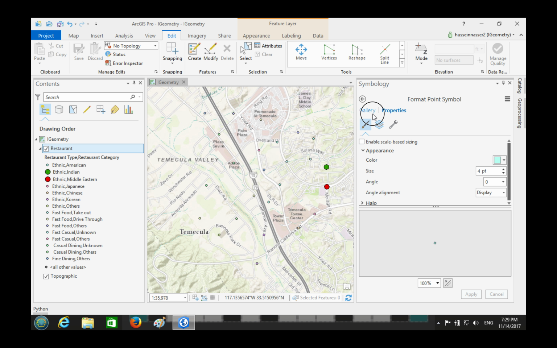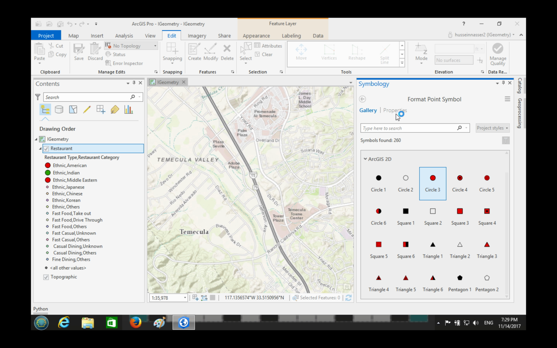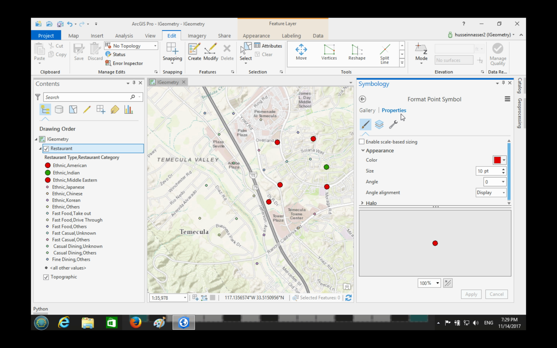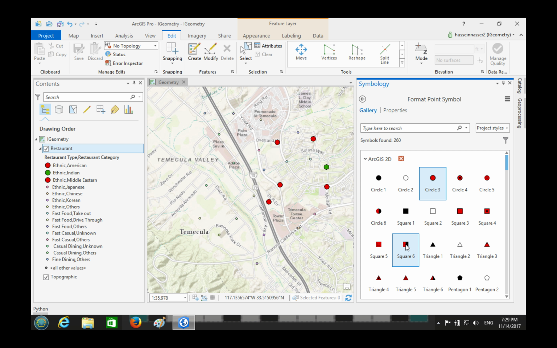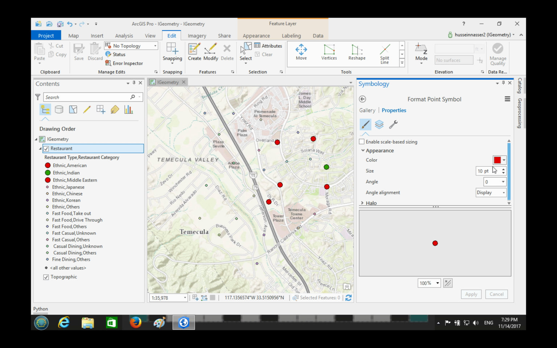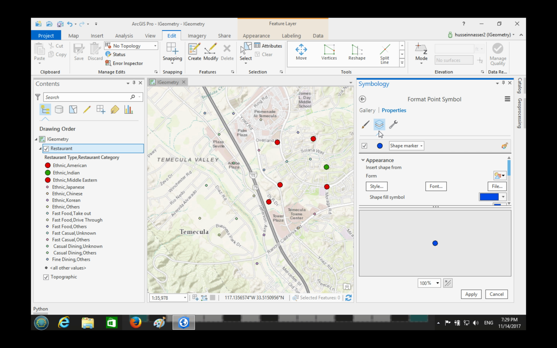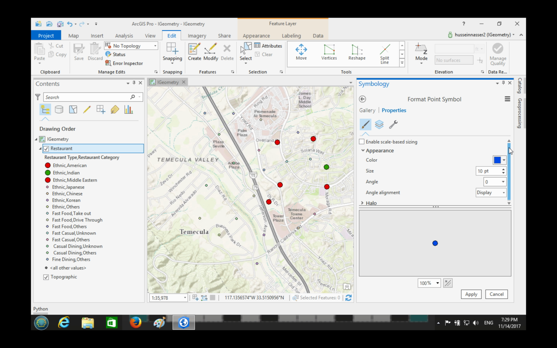American is probably, wait, let me see if I can do this. I can only do this. I was about to do a red and blue, but I think I can do just blue. By the way, you can do all sorts of fancy stuff here in the symbology. It's really straightforward. You can learn it real quick. So let's say blue is American. Do we have any other American? Look at that. That's an American.